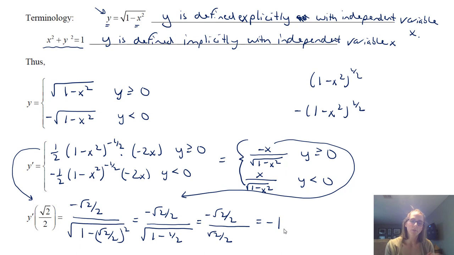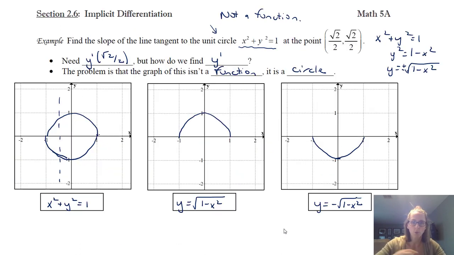So it's telling us that the slope of the line tangent to this circle at root 2 over 2 is -1. And if you come back to the top here, you'll see that root 2 over 2 is somewhere over here. I don't know exactly. And we do see that if we were to draw a tangent line, it would be a negative value. So we're not too surprised to see that it was -1.